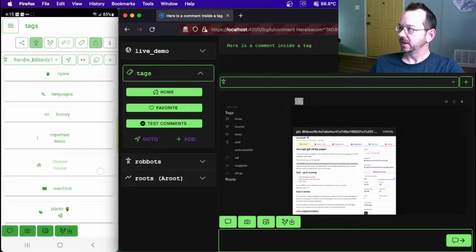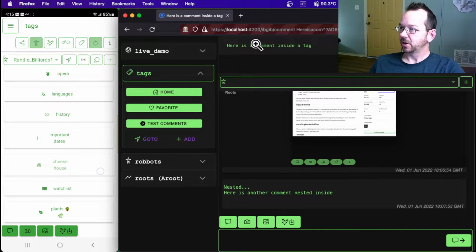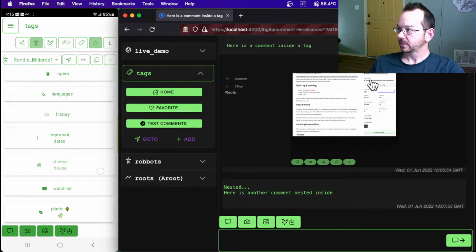So all these buttons up here, they act on the top. That's our context. I'm going to be implementing more actions that you can do on the child items, but all these buttons up here act on the top. These buttons down here add child items.